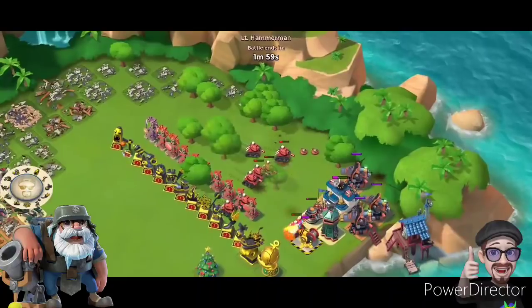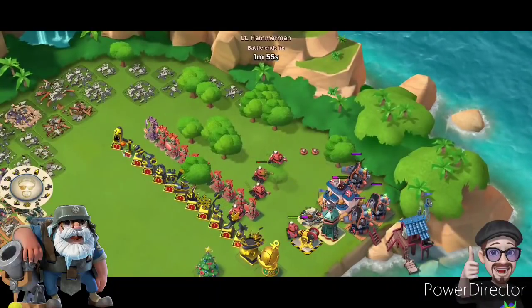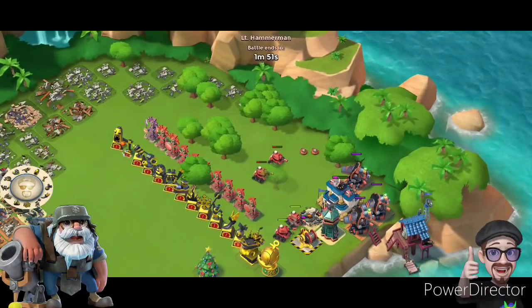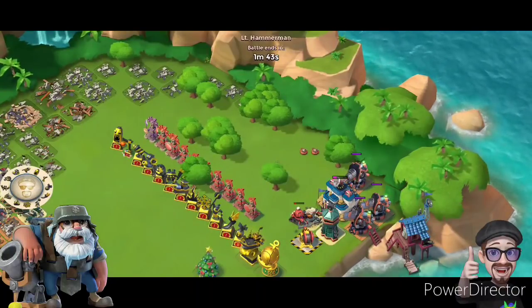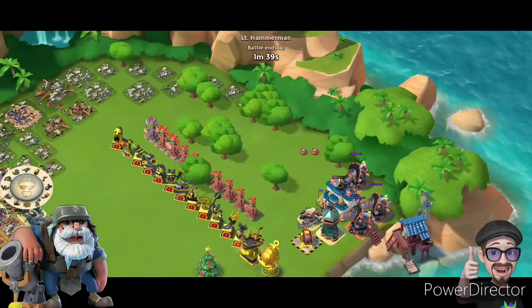We got the grappler grappling all those tanks. Tanks are getting popped. Baby flamethrower went down. We don't really care. And just like that, the rest of the tanks go boom, and we took over Hammerman.